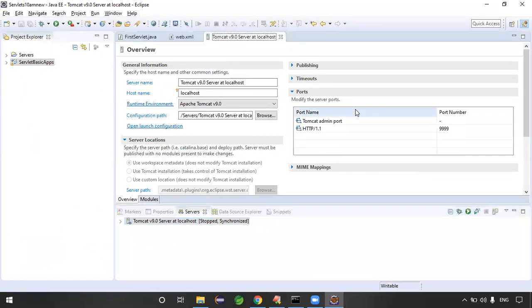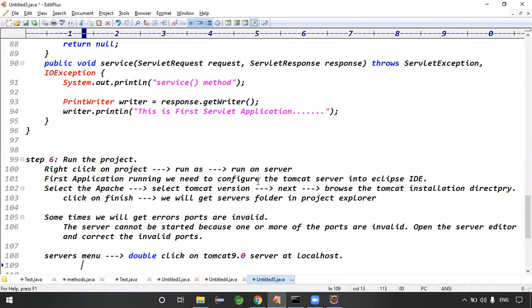Here we need to change, guys. What is the change? Tell me. The port number is there, right? Admin port number, maybe the admin port number is missed. You can give some number like 6767. Give some admin port number and HTTP port number. Admin port, and which port, guys? Here, HTTP port.